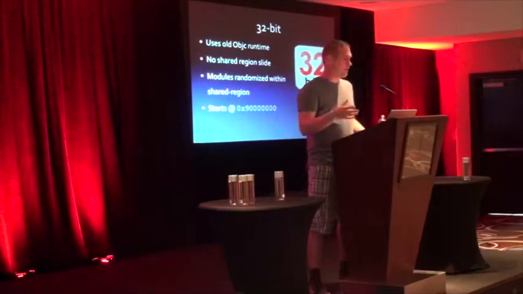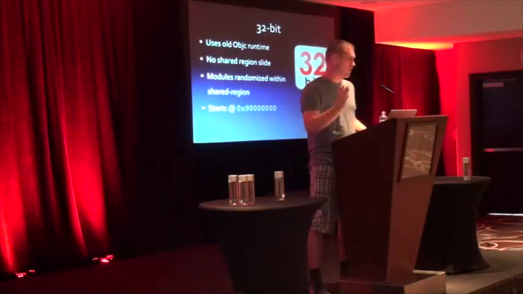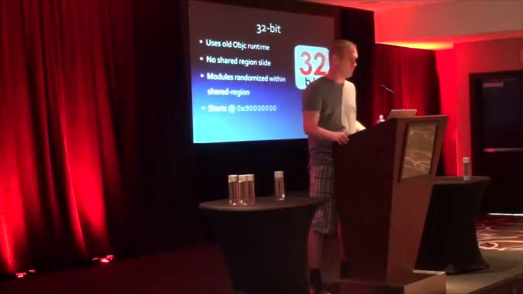When that file is created to be mapped into the shared region, it's got a list of all the common modules that it needs to put in there, but it doesn't do them just in that order. It randomizes the order. So there is still some randomization with the shared region. You can't count on an address having a particular module remotely, right?